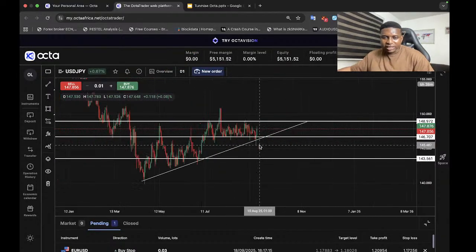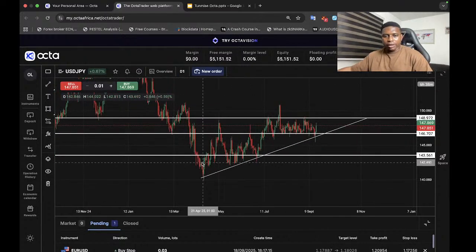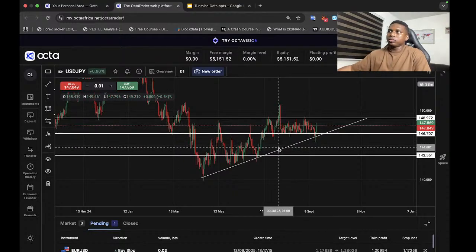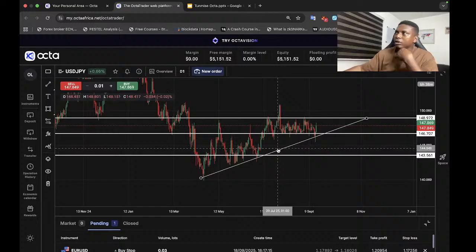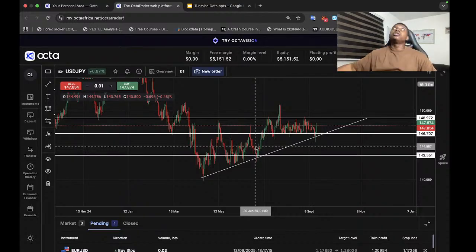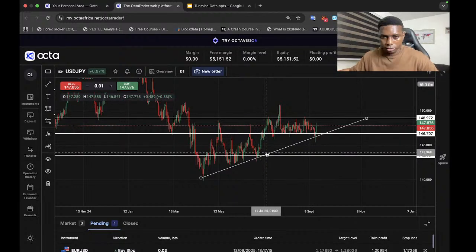Now, when we look at this kind of price movement, we call it the ascending triangle. And seeing the ascending triangle appearing on the daily time frame is quite significant to watch, monitor, and observe. Okay, so we are going to analyze this and come up with a decision either to buy, sell, or hold.